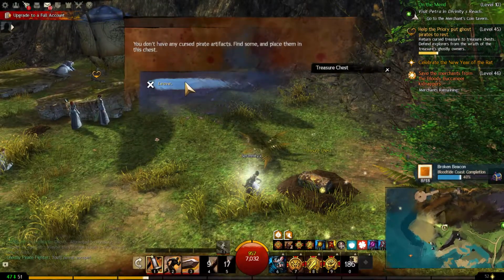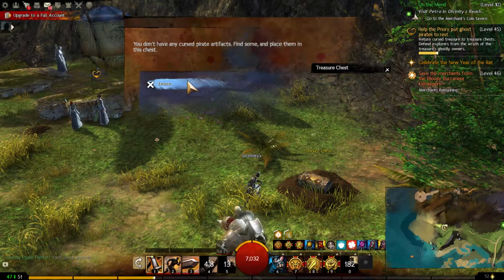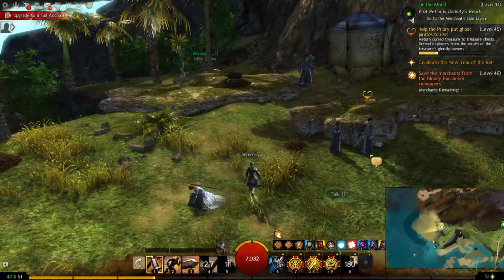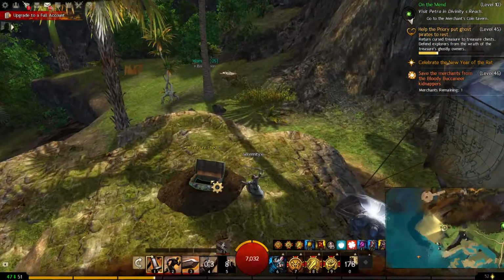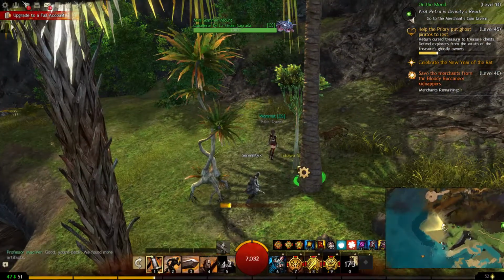A treasure chest? What's in it? You don't have any cursed pirate artifacts. Find some and place them in this chest. So we need to find cursed pirate artifacts and place them in the chest, apparently. Huh. This seems to be something to do with the map, then.